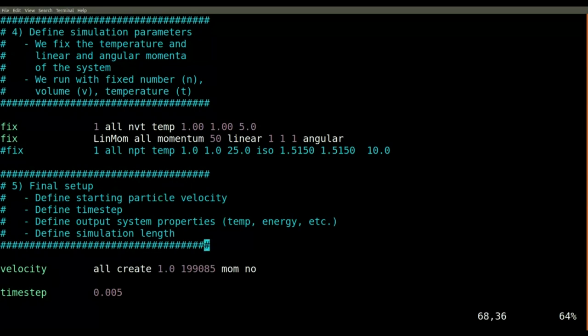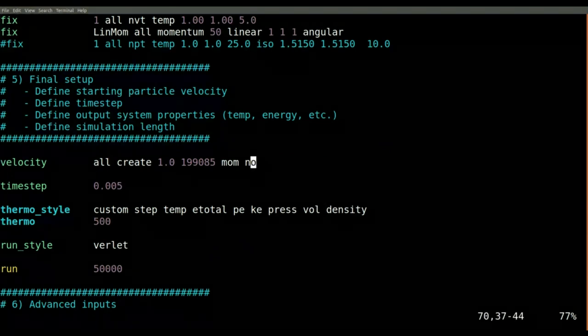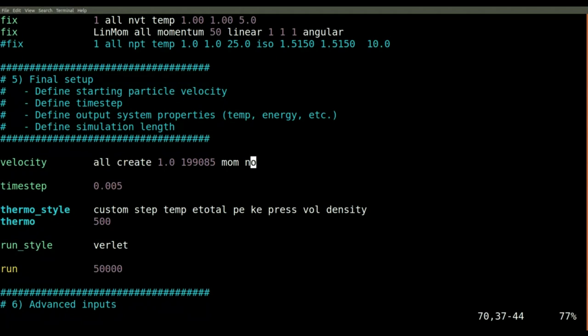And there we go. So the next things we do is we define the last few things we need to run our simulations. The first thing we do is we need to start with a known velocity. And here I've used the velocity command to say that I want my atoms to have a random velocity. So all of my atoms, I want to create a velocity. I want the velocity to be chosen such that the system as a whole has a temperature of 1, but I want the velocities of each individual atom to be somewhat random. So this allows me to take a Gaussian distribution centered around 1, and my particles get some velocity along that Gaussian, which is randomly attributed, which means that because I don't mind too much how my particles are moving, they all start in random directions.